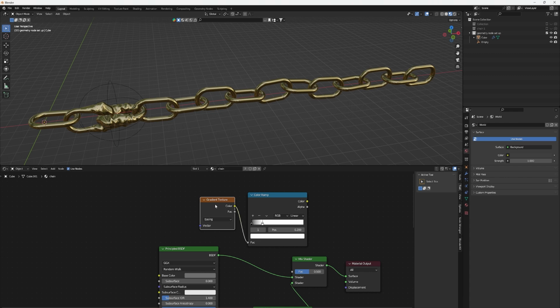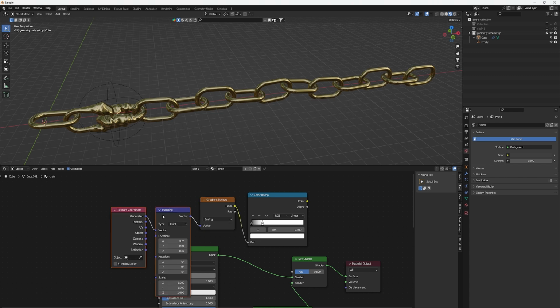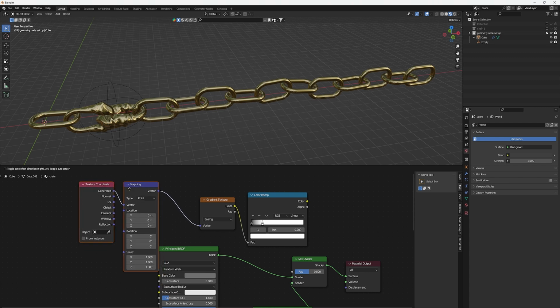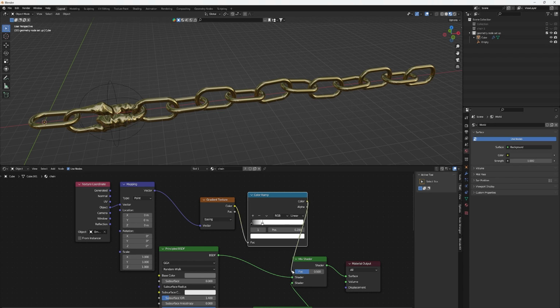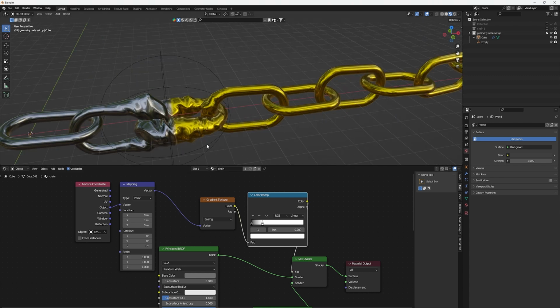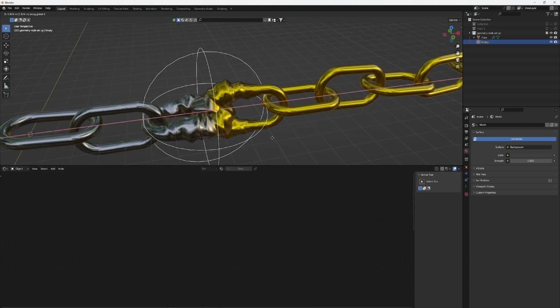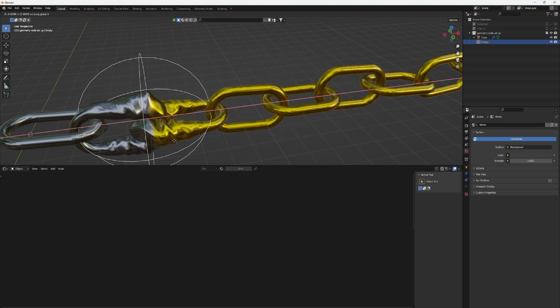Next, I'm gonna select our gradient texture and hit Control T on my keyboard, and it's gonna give it a mapping node and a texture coordinate node. Here on our texture coordinate node, I need to change it from generated to object. And the object I wanna use is gonna be this sphere. Next, I'm gonna grab the color output here and connect it into our mix shader. And you'll notice that once I do that, our sphere is now controlling the mix between our materials.